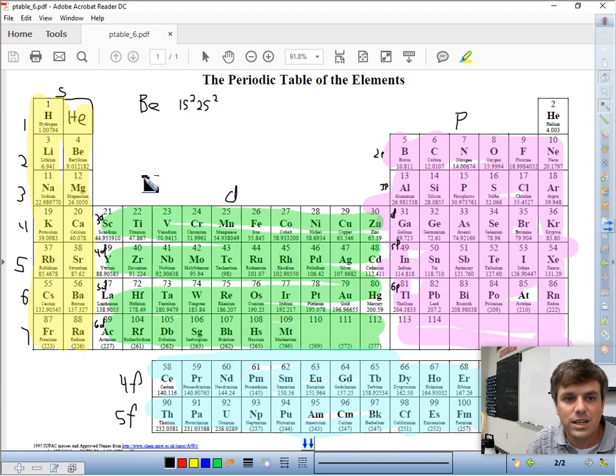If we wanted to do an electron configuration for chlorine, we always start at the beginning. So we go 1s and we go 2 spots. Then we get to the second row, 2s, and we go 2 spots, so 2s2. Then we continue across, we have our 2p's and we go 1, 2, 3, 4, 5, 6 elements across, so that's 2p6. Then we get to our 3s's and we go 3s2. And then we go 3p, 1, 2, 3, 4, 5.